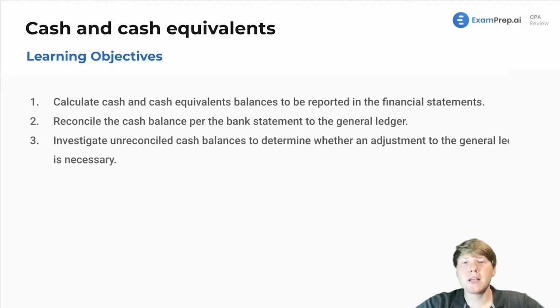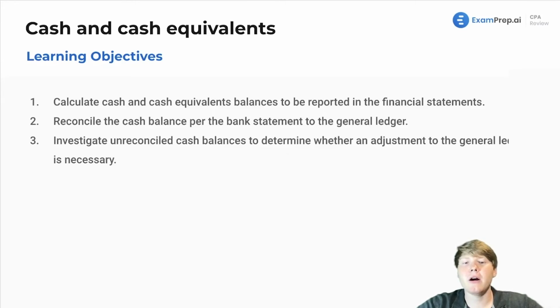We want to be able to reconcile the cash balance per the bank statement to the general ledger. This is definitely a little more of the application based, and primarily what you'll see here is a bank rec. So bank to book, book to bank. I'm sure a lot of you, if you've worked in the financial accounting world, you've done a bank rec, you've done cash recs before. So that is what the primary sim from this section would be. And that's what we're going to see here.